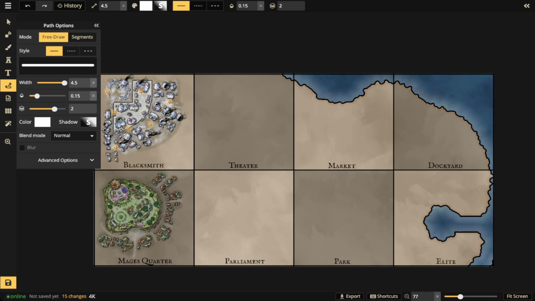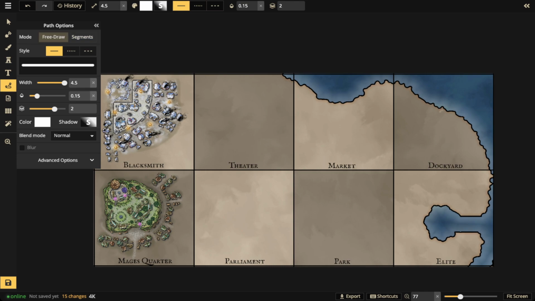Okay, so let's put down our main carriageway first. And the main carriageway can also lead to a dockyard as well, whether it's a private dockyard for a lord, whether it's a main one that goes to an elite's quarter, whether it goes just to the regular dockyard or to a market. So we have to decide all that first. Let me first just take a look. You can have as many carriageways as you want. It's up to you, but there's a main thoroughway, and then all the other little branches will go off of that main route.